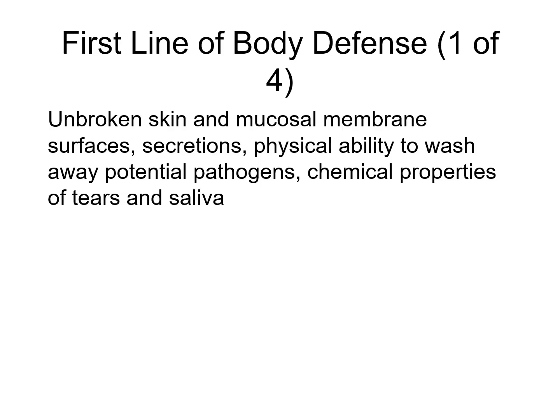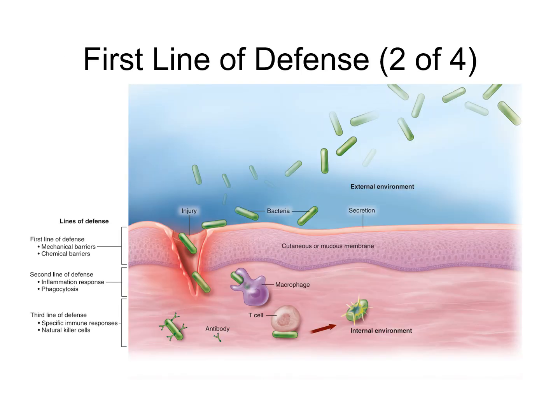All right, so the first line of defense for your body: we have physical barriers. Unbroken skin provides a tough protective layer that prevents pathogen entry. You have mucosal membranes that line the respiratory, digestive, and urogenital tracts. These act as a first line of defense against invading microbes. Mechanical actions such as coughing, sneezing, swallowing, or flushing by urine can help wash away potential pathogens. Then we have chemical barriers: tears and saliva contain antimicrobial substances, including enzymes and chemicals that can destroy or inhibit microbial growth. These secretions complement physical barriers to reduce the chance of infection.